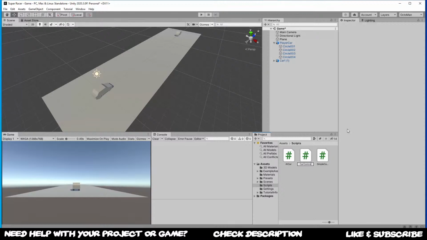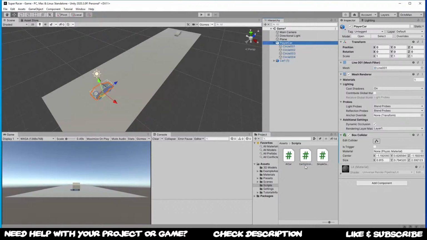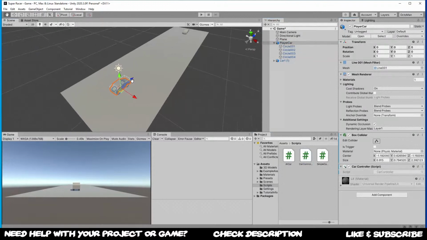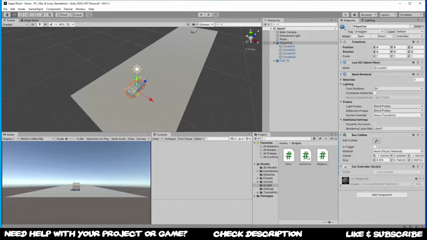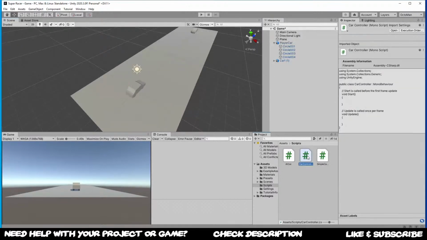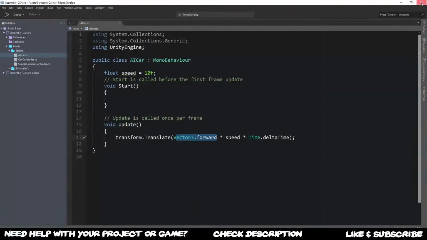This is not really a controller, because for the moment we only want to detect specific things, like specific collisions. So I want to make sure that the car controller sits on my player car, the one which I currently have over here. Now I want to open the script again in Visual Studio or whatever you please, or currently work with.